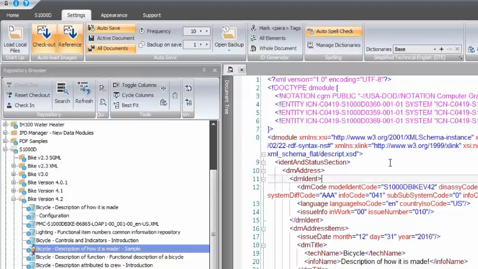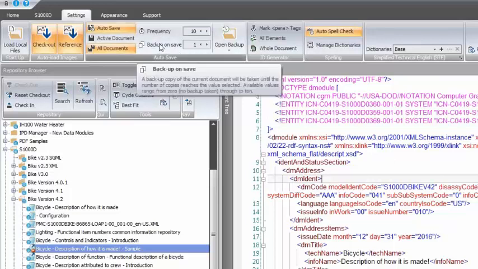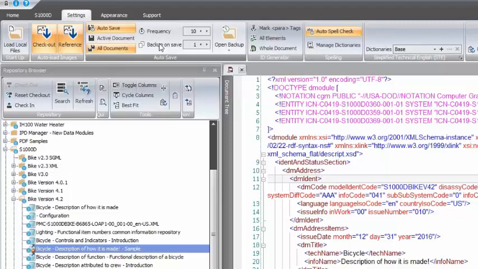Beautiful. Okay. Now, of course, we've had this backup on save function for quite a while. And any of you who have attended training, I will quite happily admit that at some point in time, R4i Writer will crash on you. We try as much as possible to find bugs. But if Writer does crash, then what we want to be able to do is restore back to that backup file. So now we've also got an open backup function.